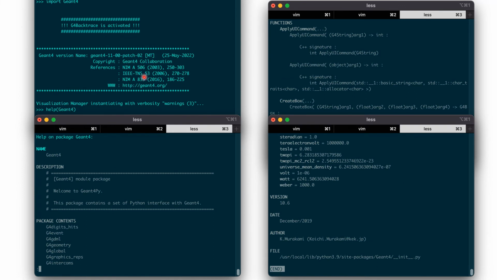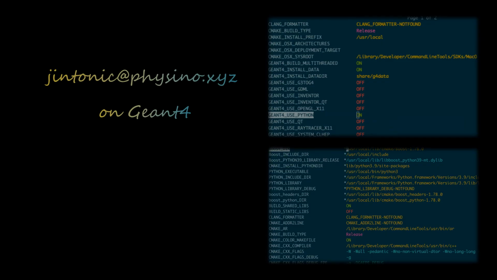After a successful loading of Geant4 modules in your Python, you can type help(geant4) to bring up a detailed documentation about the Geant4 Python binding, where you can find what kind of Geant4 components are enabled and what kind of functions can be used directly, as well as the author of the Geant4 Python binding. For more information about the detailed usage of the Geant4 Python binding, please refer to my previous video.